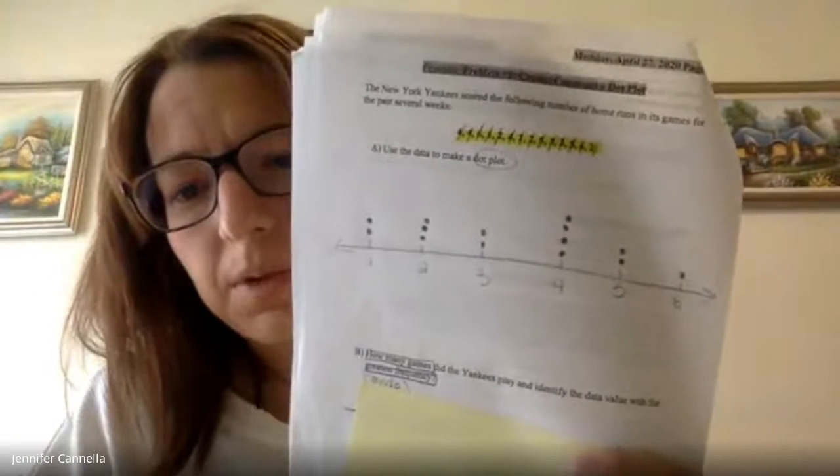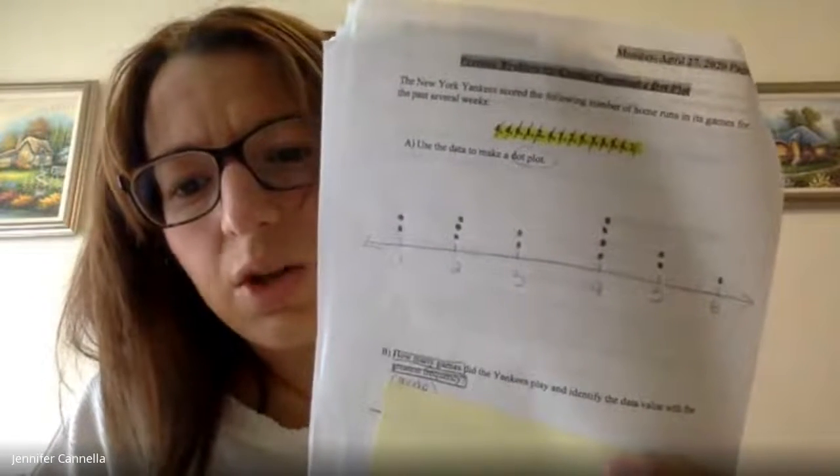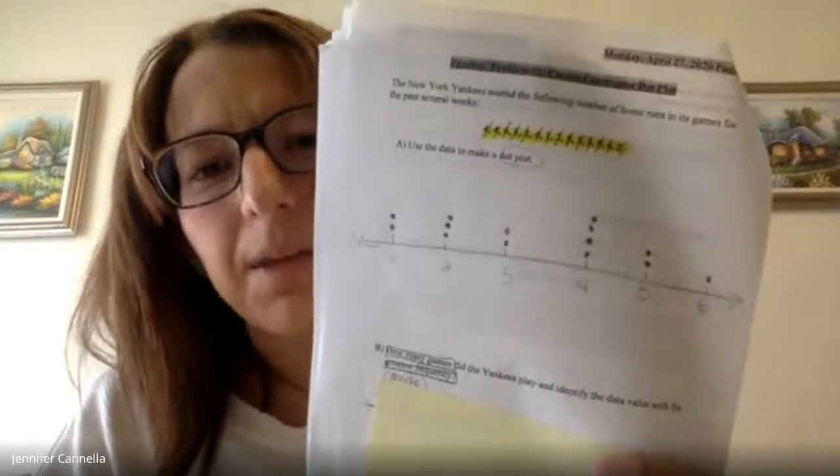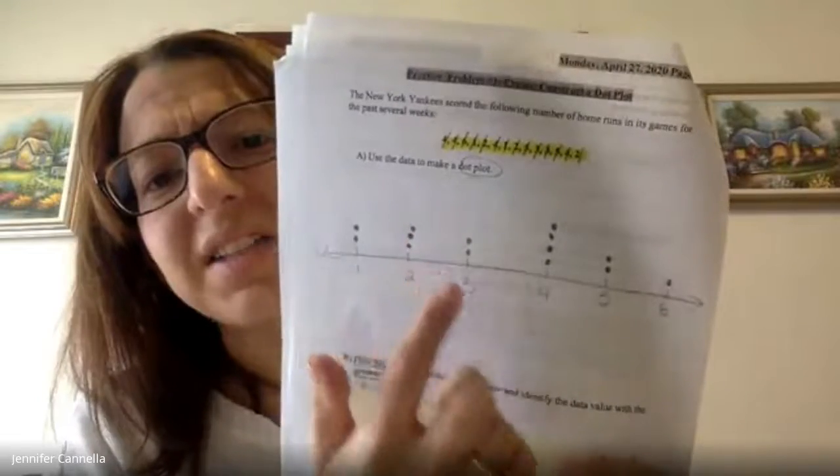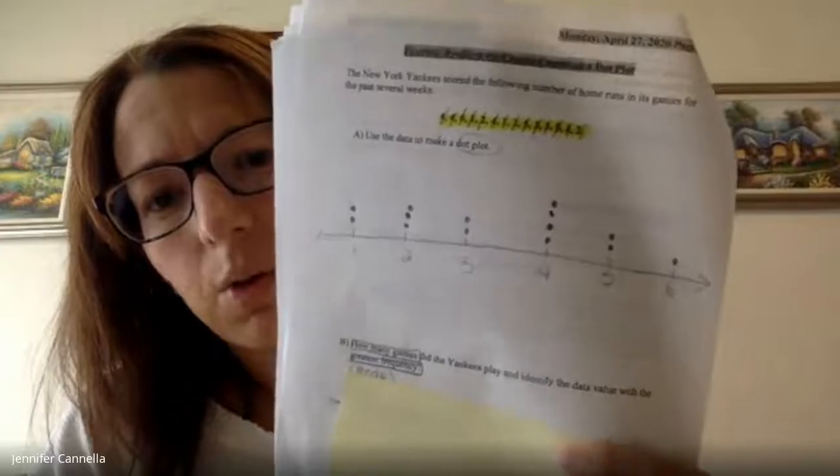All right, that's what you do. I'm just adding somebody else. No, an X is not a dot plot. You cannot make X's. Let me repeat that again. X's are not for a dot plot. We are doing a dot plot. Dots. A line plot has X's, Anthony. Okay, now we're going to move on to the next one.